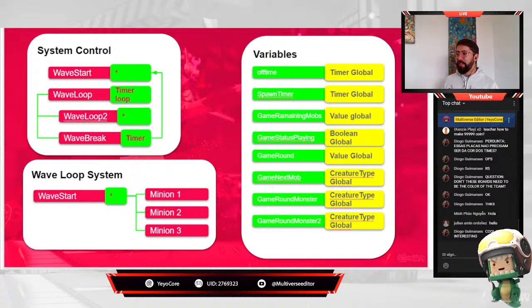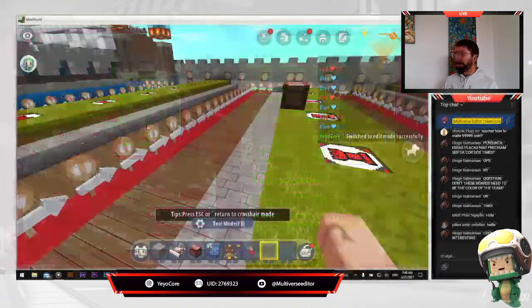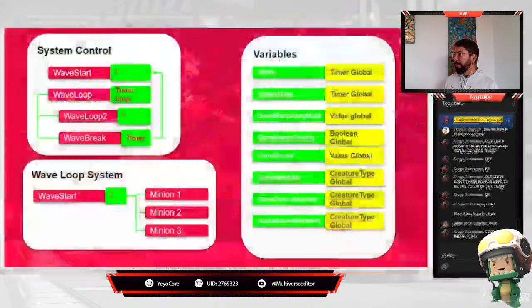So let me change this. Now I'm going to teach you how to create the wave system, okay? So moving back to MiniWorld. Okay, now let's move back to the presentation, guys.